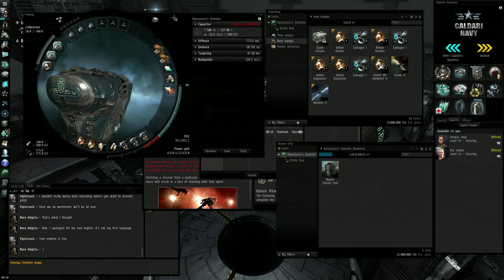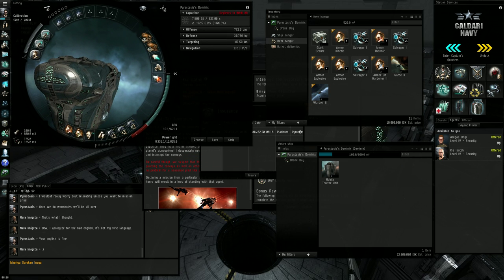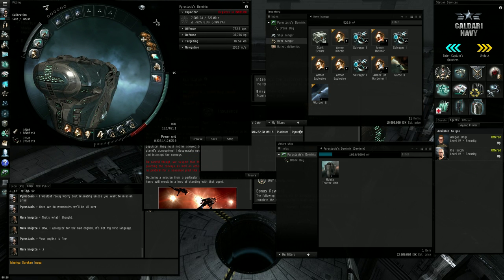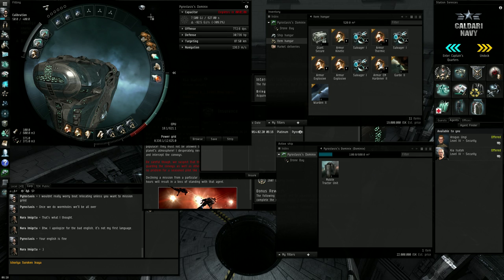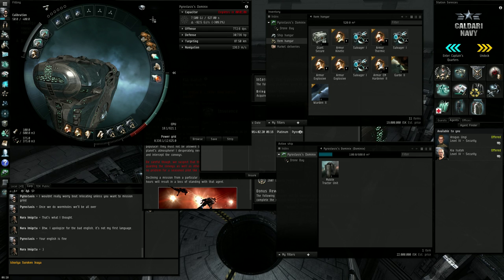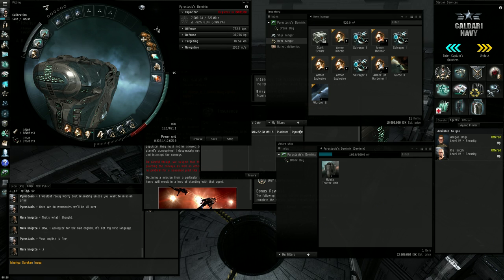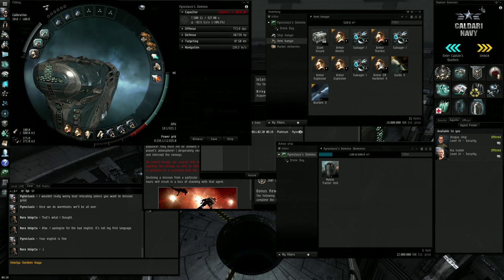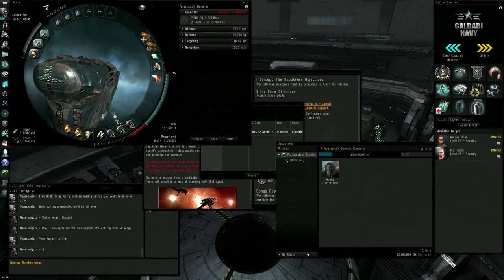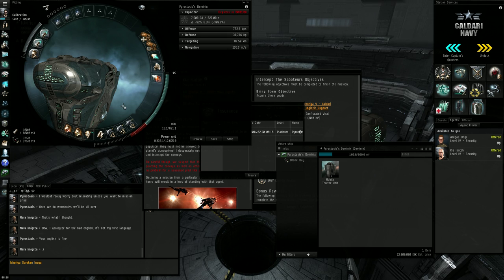I have not played EVE in, I'd say realistically, 2 years. So there's been four expansions, because they do two expansions a year, one winter, one summer. So I missed quite a bit, and a lot of it's changed. So this may not be the most optimal of setups.